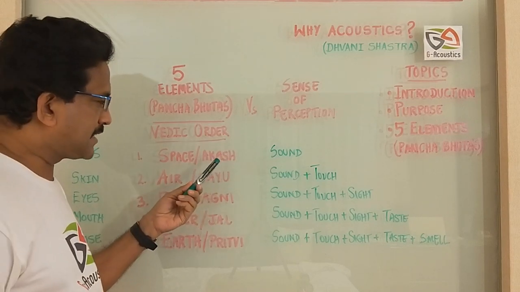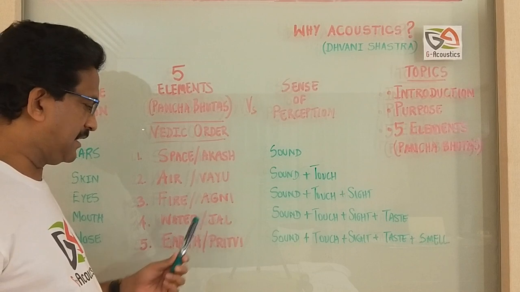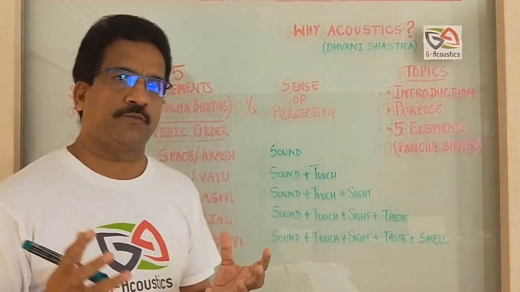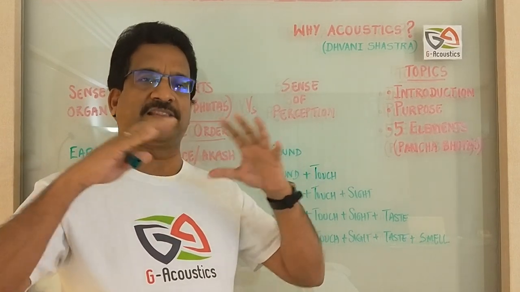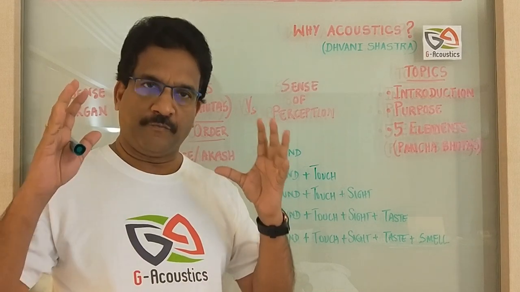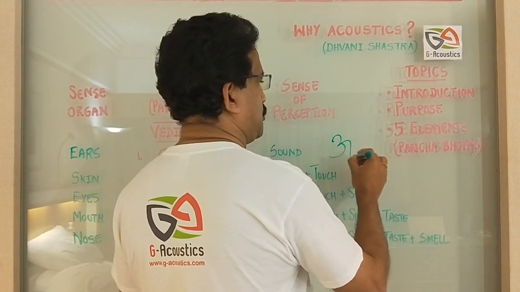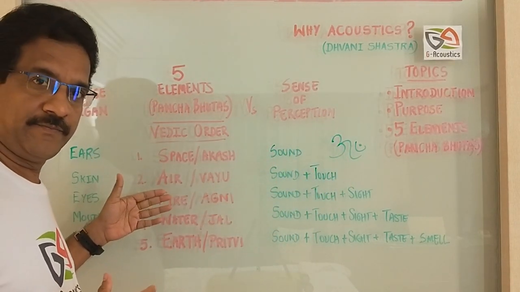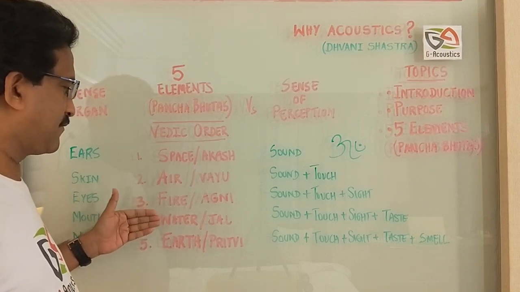The first element is space, in Sanskrit called Akash. Second comes air, Vayu. Third is fire, Agni. Fourth is water, Jal. Fifth is earth, Prithvi. Now there is a special significance here. If you are aware of astronomy or the big bang theory — they say initially there was nothing, just empty space, and there was only a universal sound in the universe. As per our Indian Vedic system, that sound is Om. From sound, air was created; from air, fire; from fire, water; and from water, the earth was created. This is the order in which creation took place.